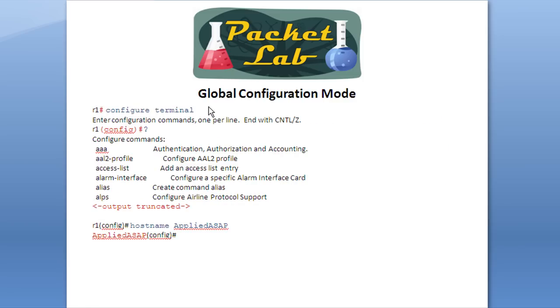And this is what it's going to look like from the CLI. Here we're in privileged exec mode. We issue configure terminal, and it says enter configuration commands, one per line, and end with Control Z. We'll take a look at this in a few slides here. But you can see the difference. Here you've got the pound prompt. Here you have the host name, and then you've got config within parentheses and then the pound prompt.